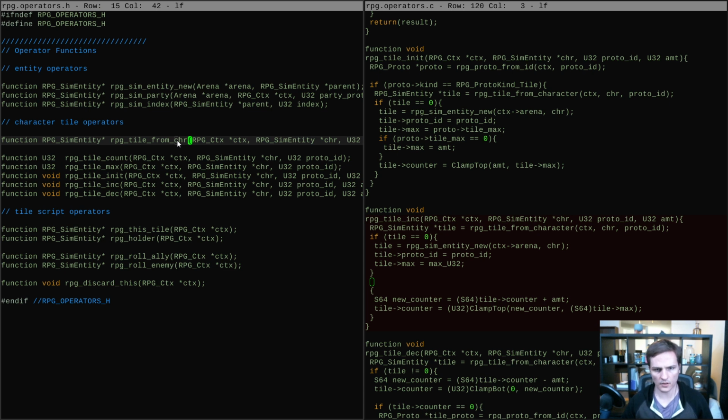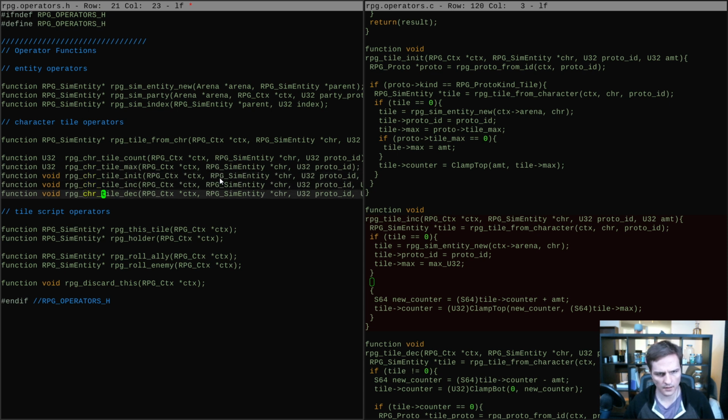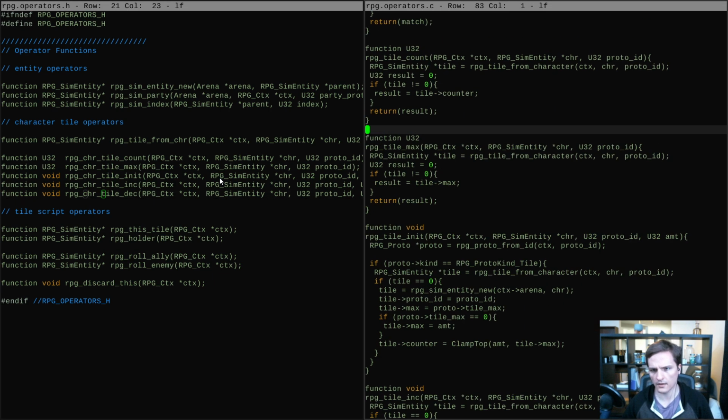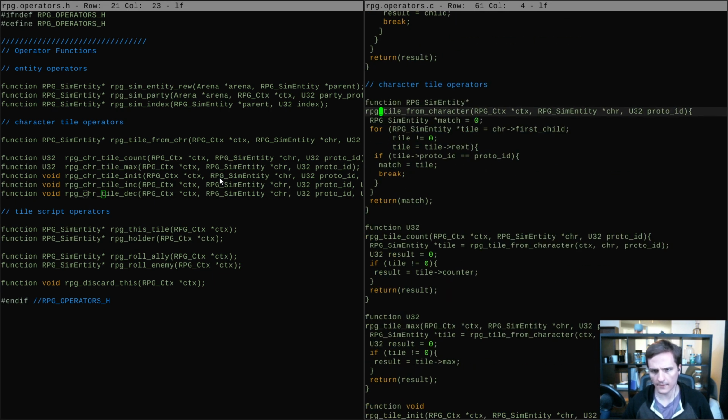So I think I want to start abbreviating character to CHR everywhere. And then we're going to say these should have been called character tile count, character tile max, character tile init, character tile inc, character tile deck, tile from character.